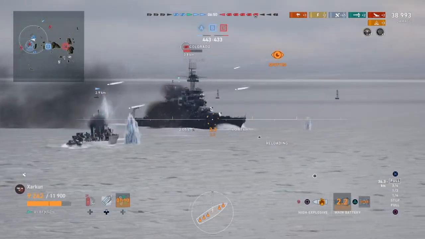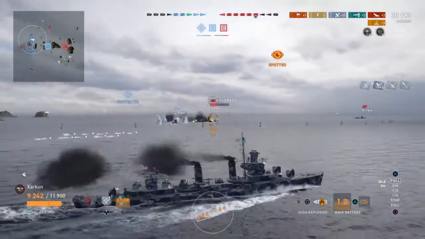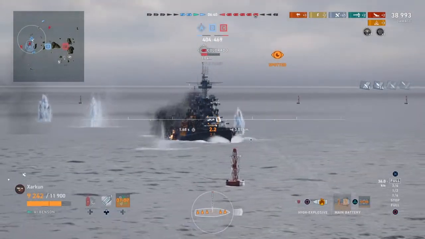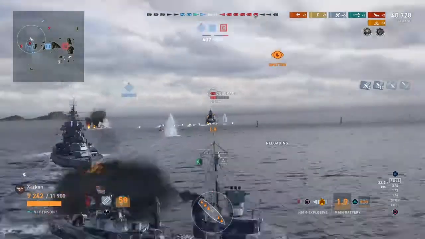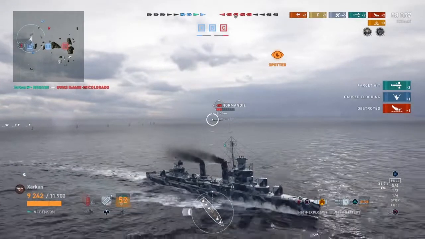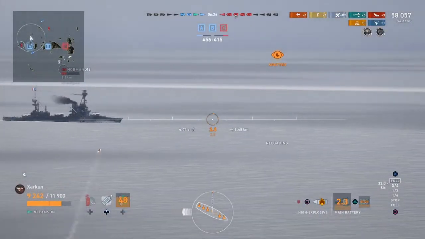Now, speaking of close range fights, this friendly destroyer is very close to this Colorado. He doesn't appear to have his torpedoes reloaded because the Colorado takes him out, but he did provide a useful distraction for me, and I was able to fire a full salvo of torpedoes at this Colorado, and they do hit and take him out. So that is the second kill, 58,000 damage done so far.